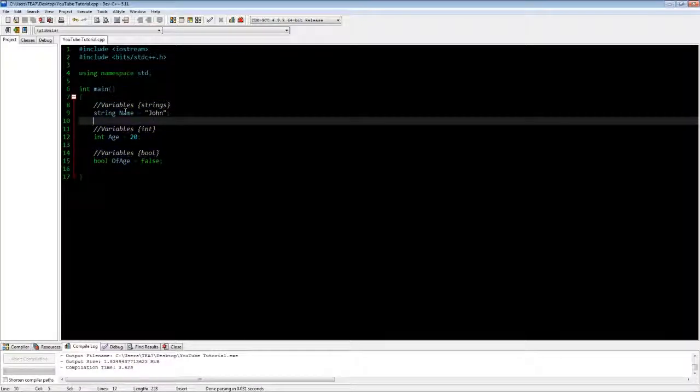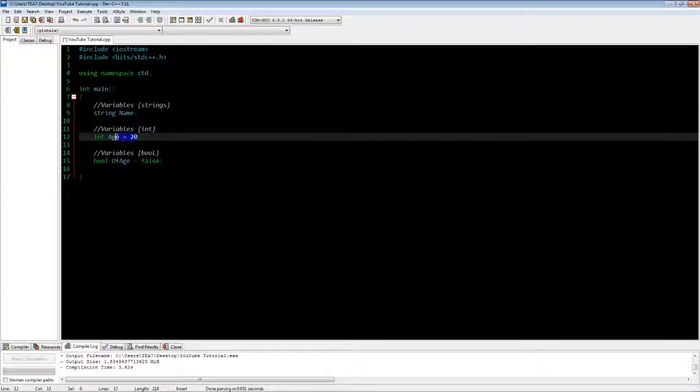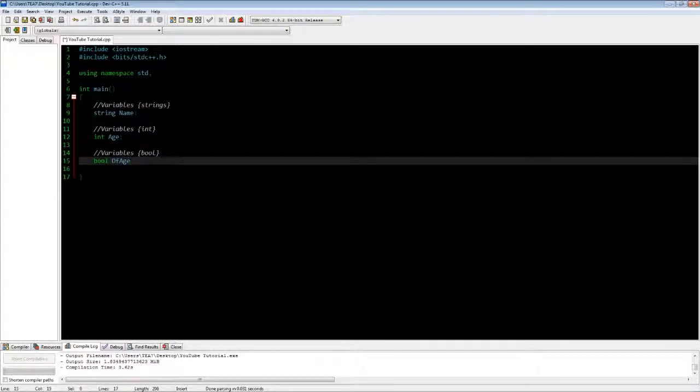Now we don't want these to have specific values because I'm going to be creating a profiler. You put your name and age, and then it'll tell you if you are of age for whatever it is we're doing. So what we're going to do is remove this portion, the equals John. We're going to remove that and just put the semicolon right after our variable name. What that is doing is telling the computer that we have a variable called name, which is a string, but it has no value. So we will have to give it a value if we want to use it later on, and we're going to do the same thing with these.